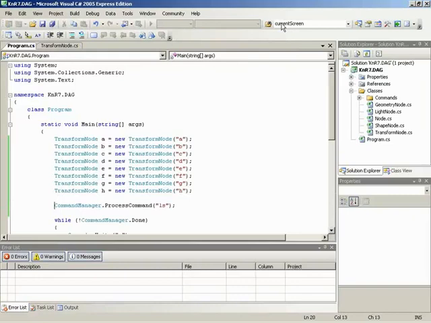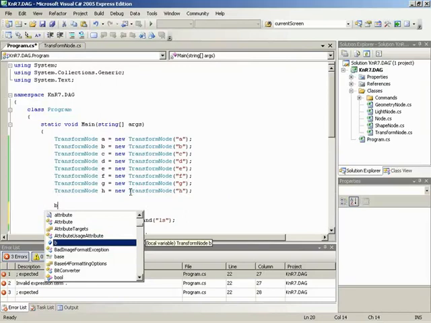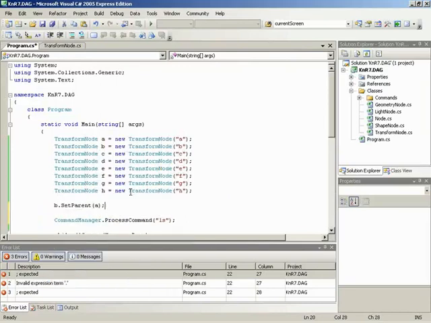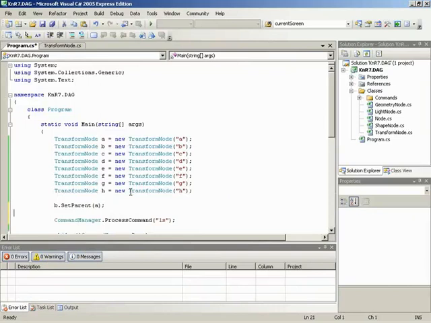So let's go ahead and assemble some sort of hierarchy now. We can do that by simply calling setParent on any of the desired nodes. I'm going to begin with node B, and I'm going to parent it to node A. And I'll copy this line to make it quicker since there's several things we need to parent. The next thing I'd like to parent is node C to node B.